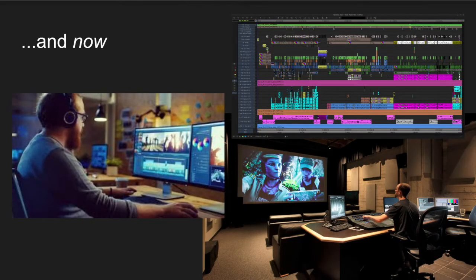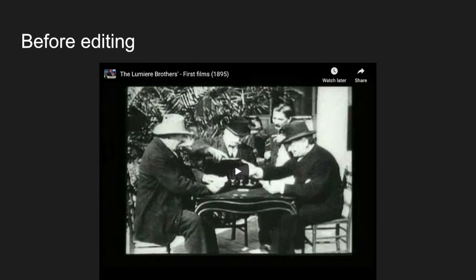Nowadays, of course, most film editors are going to be looking like this. Editing is done largely digitally, and so there is a whole different world of technical knowledge that a film editor has to have. But again, the basic work is still the same. They're assembling. Okay, they're figuring out where to cut a shot and when to put it together with another shot, and how to work sound into that as well. We'll talk about sound next week.